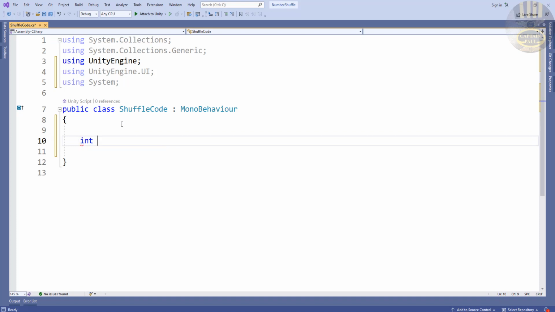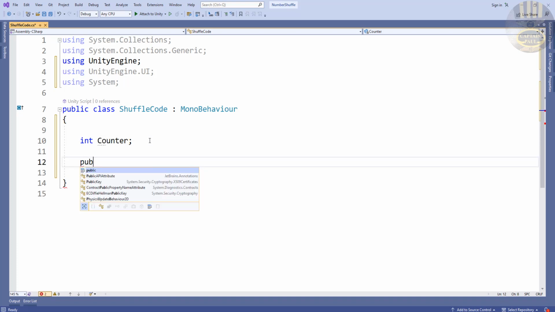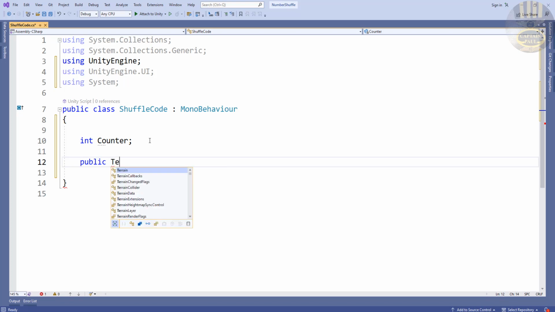First of all, I'm going to declare an integer counter. There. So after that, I'm going to create the following public variable. So let's say public, that is going to be Text. Let's call it btnText1. There we go.